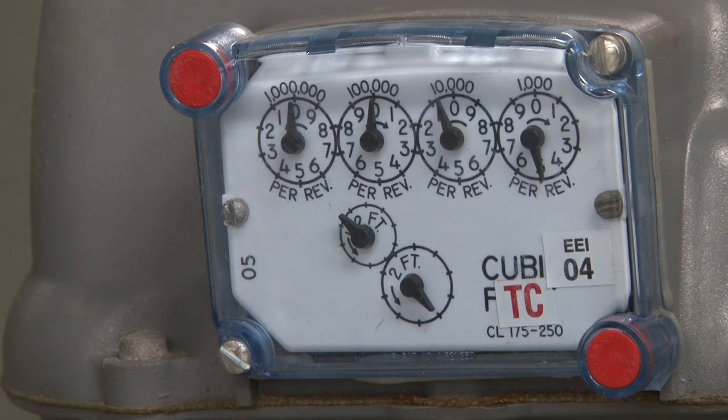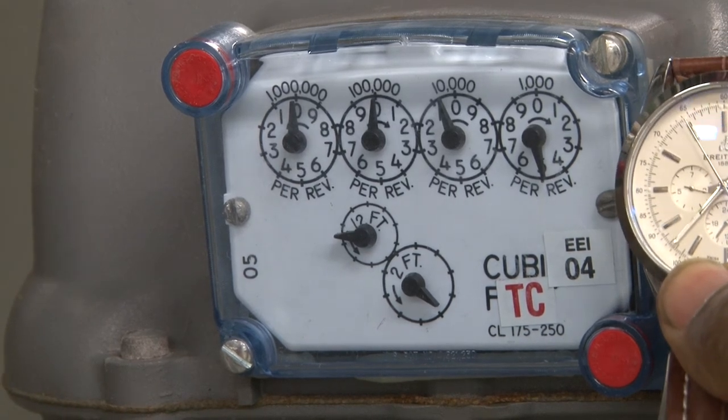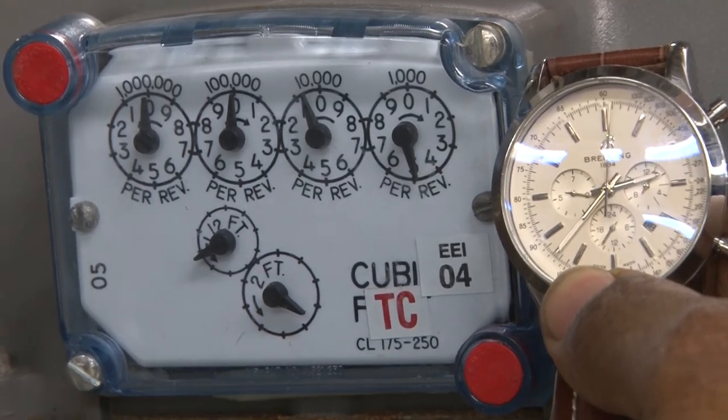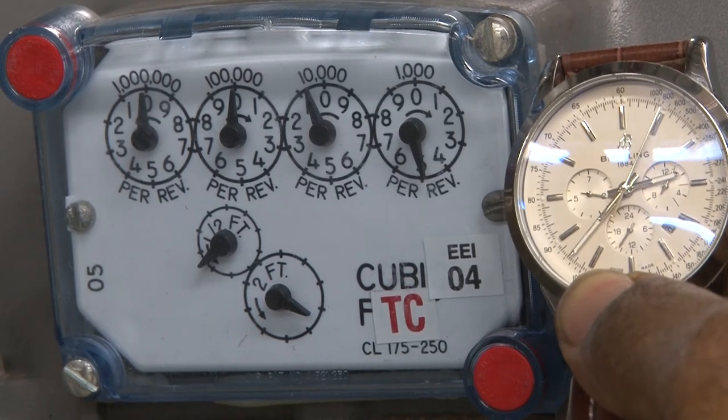And the equipment is about to start, and we will notice as it's running. Now, we can use this for very small furnaces, even up to very large. The equipment just started, and we just saw the 1/2-foot dial operating. And to do this, we need to be very accurate. We're going to use a second hand on this. When it gets to 12, we're going to start the timing, see how many revolutions it makes. So just start it at 12, and it's moving.